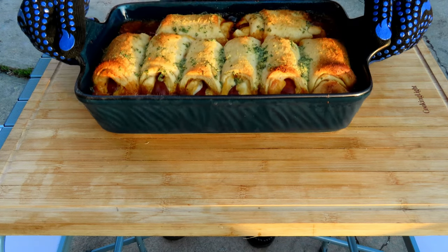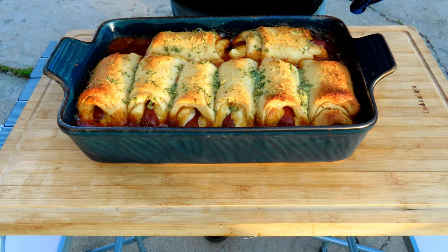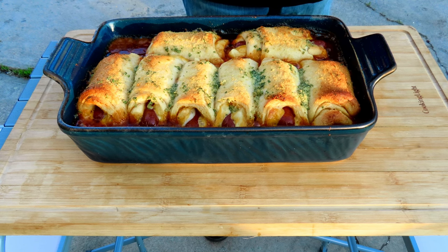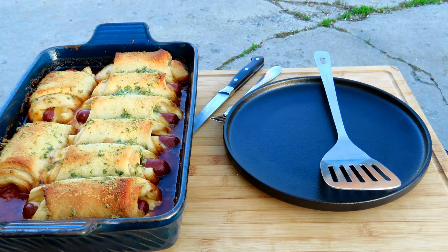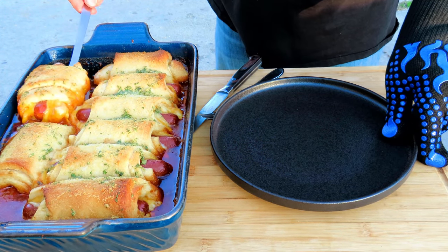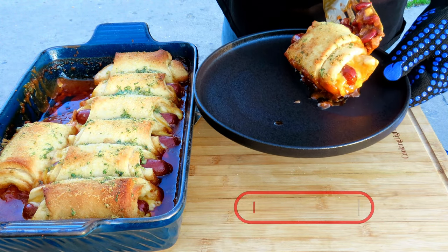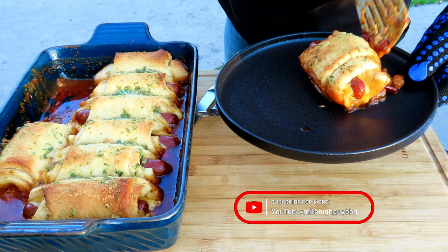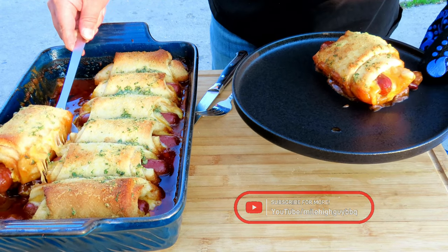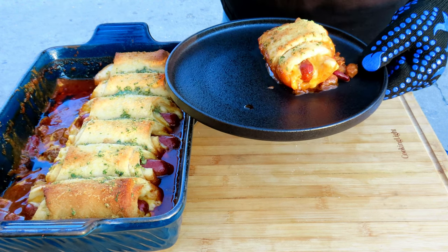Okay, everybody, we are going to call this done. That thing is screaming hot. We're going to let that cool down a little bit before I cut a couple off, and then we'll give it the taste test. Okay, it's been sitting for a little bit. Let's get a couple of these out. Oh, look at that cheesy goodness.